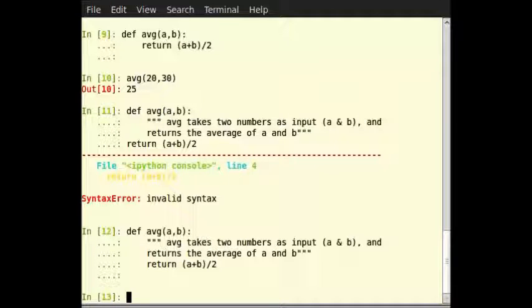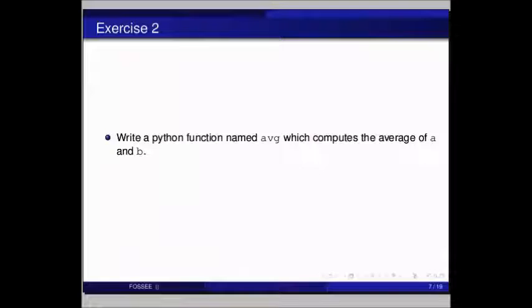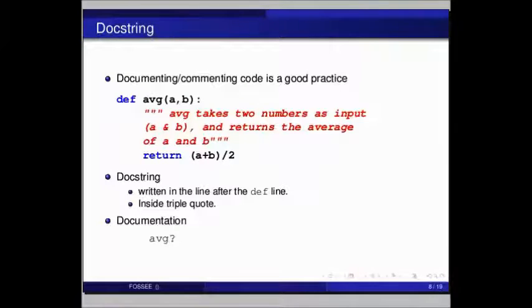So now note that docstrings are entered in the immediate line after the function definition and put as a triple quoted string. And here, as far as the code functionality is concerned, we didn't do anything. We just added an abstract of what the function does. Now try this in the IPython interpreter.